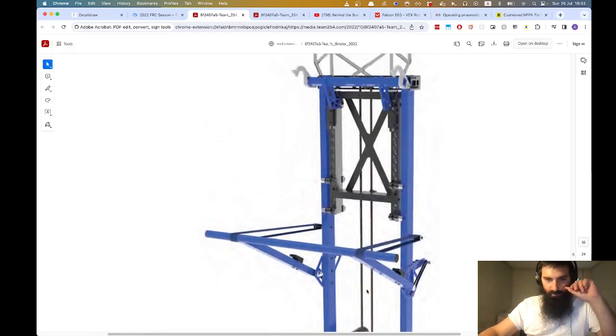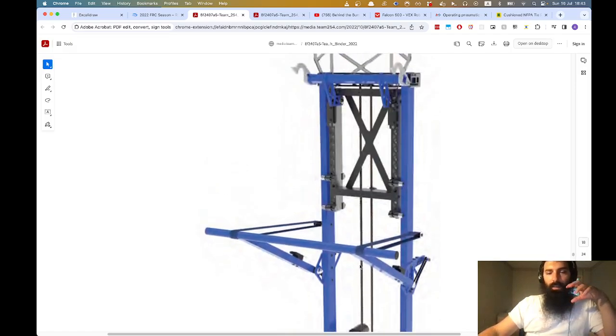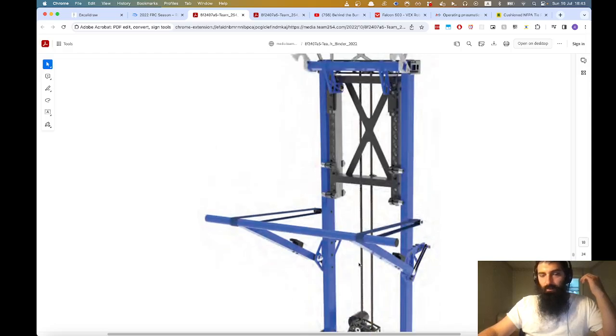And so what happens is an elevator has a few different stages or different parts. The first is the fixed stage. You can see that these blue bars going up here are fixed to the robot. Then there's a series, either one or more, of stages that actually perform the motion, or actually move. Another term in FIRST robotics terminology is a carriage. So this black part right here is what we call the carriage.